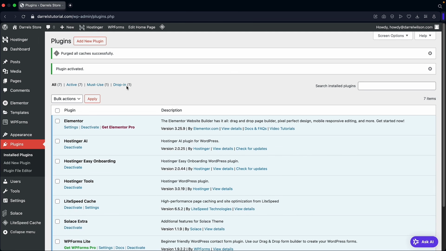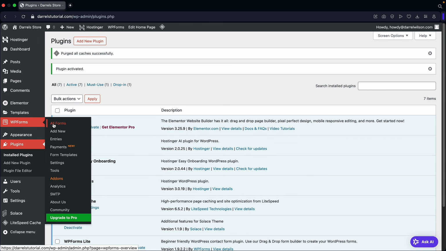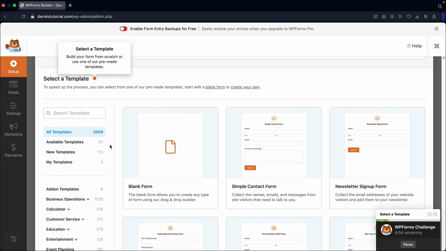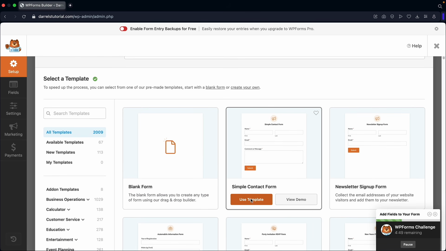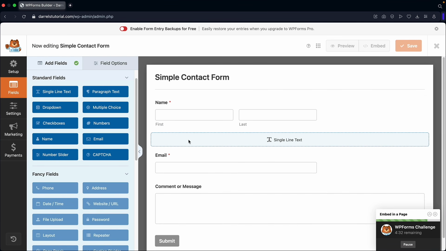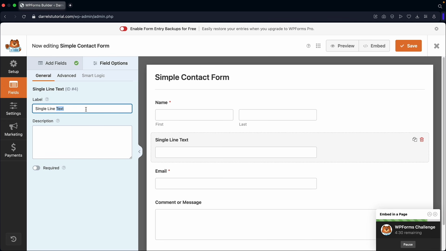All right, once you do that, on the left side, you'll see WP Forms. Here, I'll click on All Forms, and then I'll click on Create Your First Form. To get started, we'll just go ahead and click on Simple Contact Form. Here, I'll click on Use Template. And then here you can design the form. You can actually take these and drag and drop them. So for example, if you want this to be phone number, we'll just go ahead and put phone number. And you can make these required, saying you have to put your phone number in.